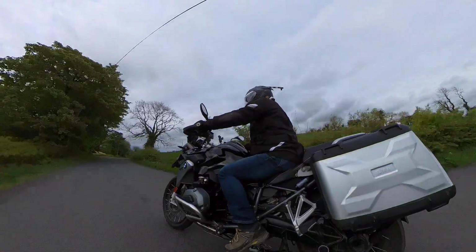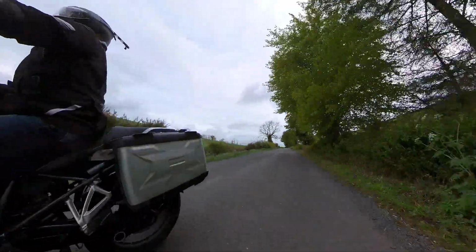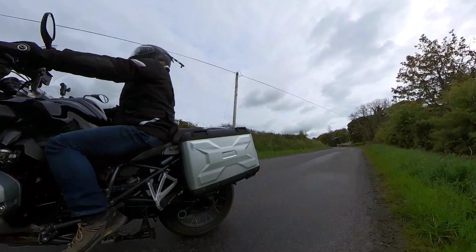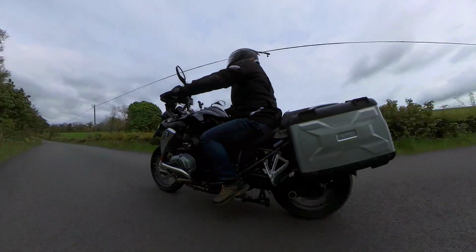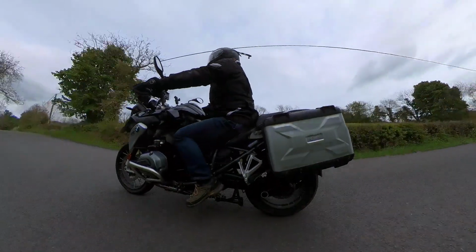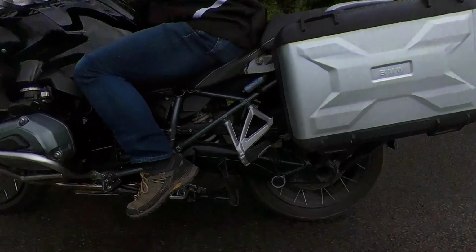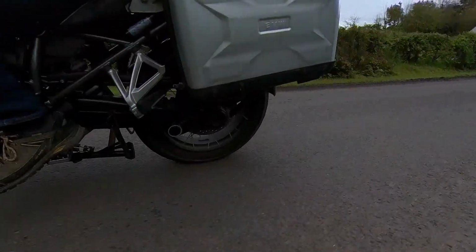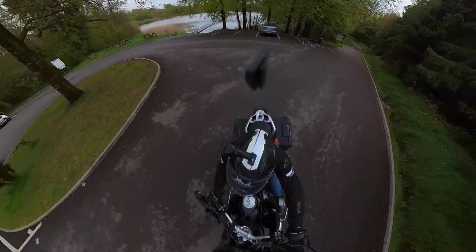I'm doing all of this in the edit afterwards, moving the camera around. I just love this angle so much. You can play with this until your heart's content, see what I mean? Look behind you as well, and this is all from the one camera position. You can see the back wheel bouncing up and down there, so let's take a closer look at that in the software so we can zoom in. If you're talking about the suspension on your motorbike, you can just do something like this. There you go, see the wheel bouncing up and down. You really do have 360 shots from one camera position. Funny that. And last but not least, I'm going to test the new helmet mount. Very excited about this.